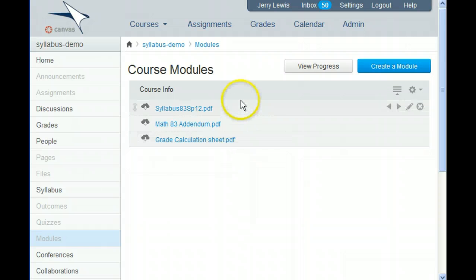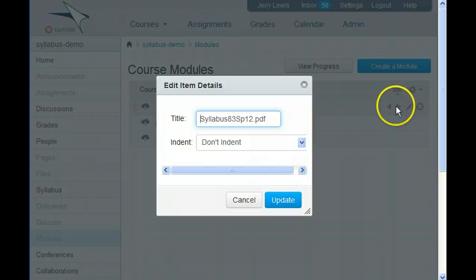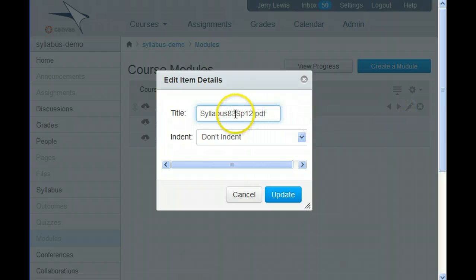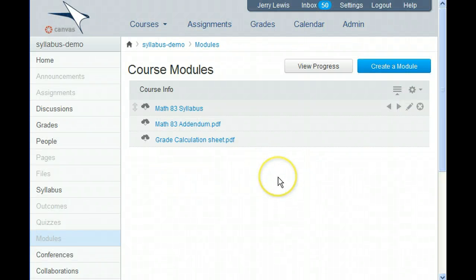But you notice that the titles are a bit funky, and in some cases they're even funkier. So if you scroll over any of these items, some additional tools come up here. You can indent it or de-indent it. And there's a pencil, so we can edit it, basically just edit the title. So we could just go syllabus or math 83 or whatever. Just something to make it a little bit more reader friendly.